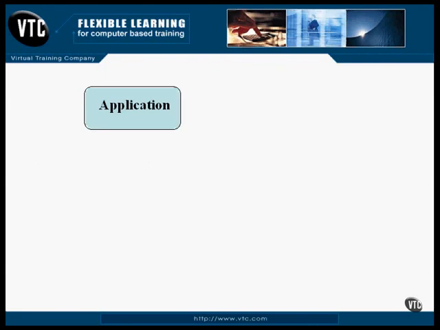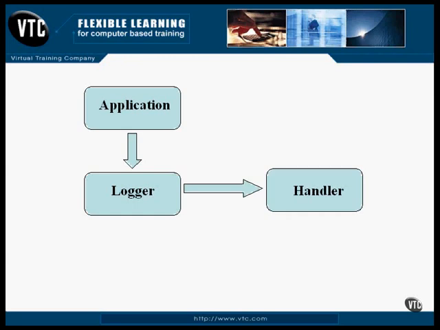Logging requires overt action by the application. The application makes calls to methods of the logger object to make an entry in the log. The logger creates a log record object containing the log entry and passes that to the handler. The handler reformats the message and sends it on to its final destination. Now, that could be to a display program, an internet connection, a file, another program, or any place that you would like your log entries to go.